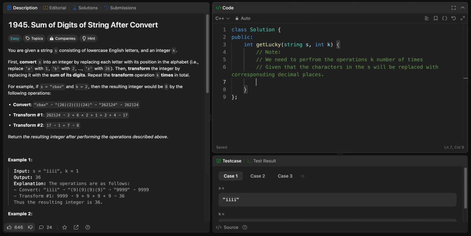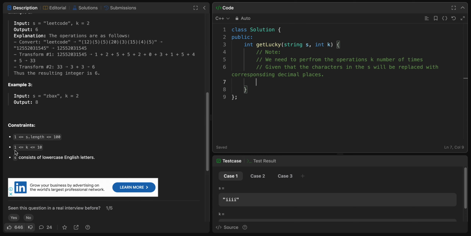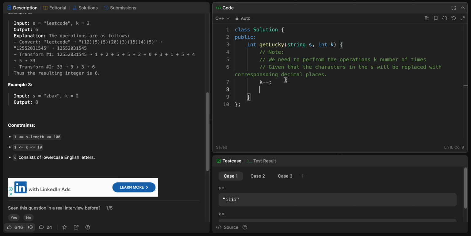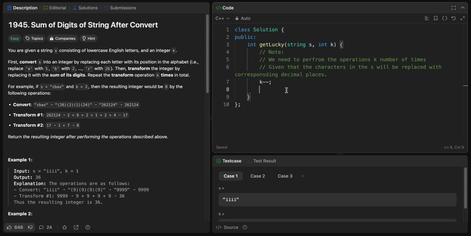So this is given, and I'm pretty sure the k value will be at least 1. So what I'll do is subtract k here only. I'll specify k minus minus, and here I'll find one iteration.